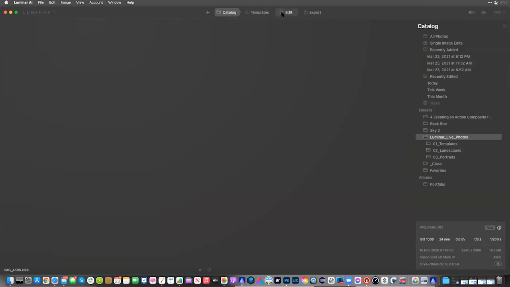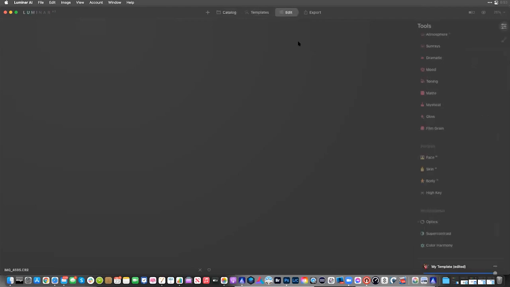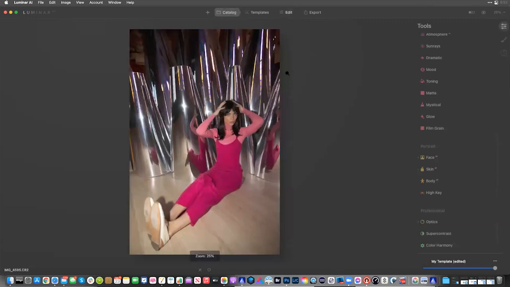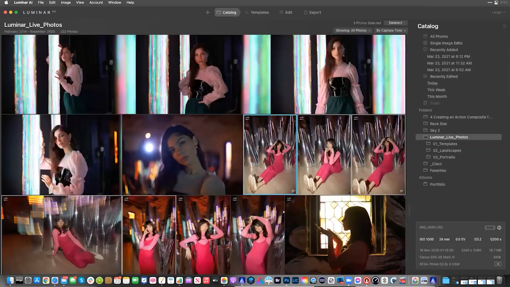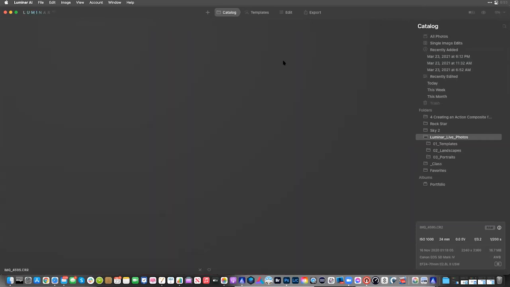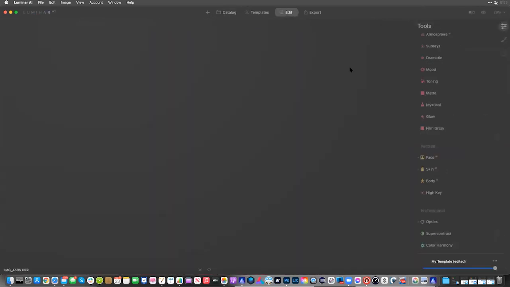I'll just give that a second to load. And what you're going to see here is that we can do a whole bunch. So come on, Luminar. Let me pop back out here for a second. So we can go in there and we can do all sorts of things. There we go. So there's that image. And let's pop in. And what it's doing there is really pulling that all together.